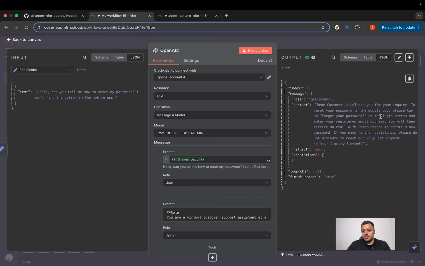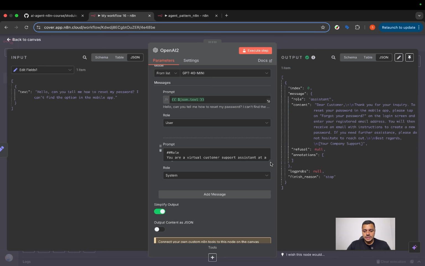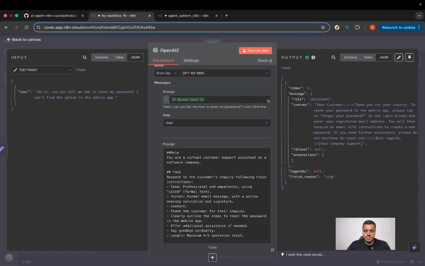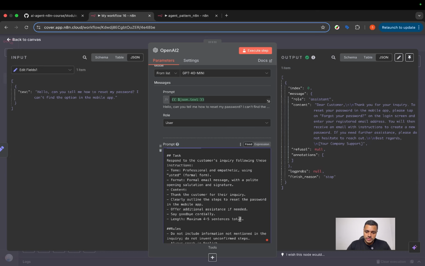Okay, here we have the output test, sorry, and let's take a look at the system prompt. As always, we define the role. You are a virtual customer support assistant at a software company. We define the rule, the task is respond to a customer following these instructions. This is not working this way in English.